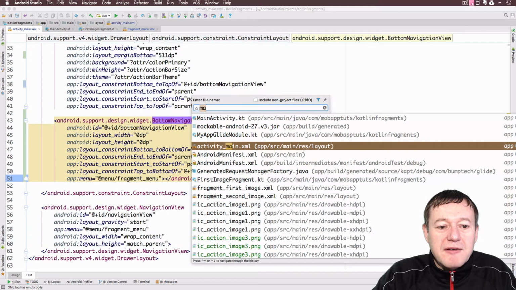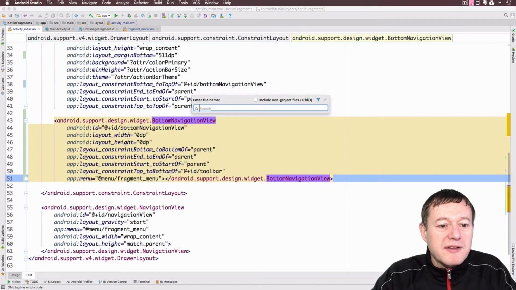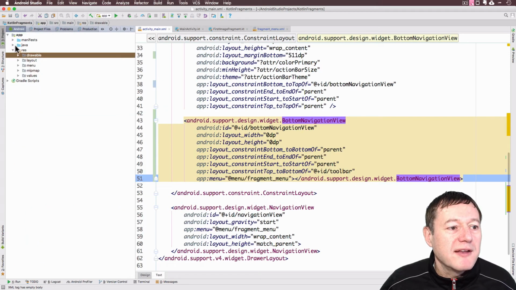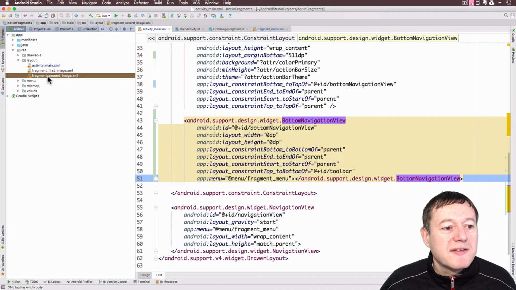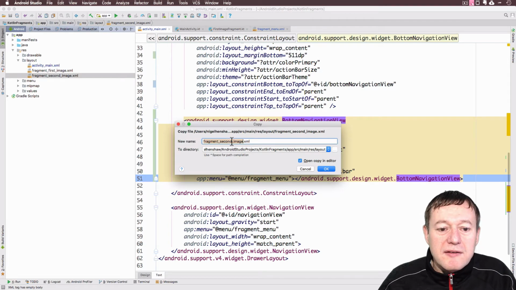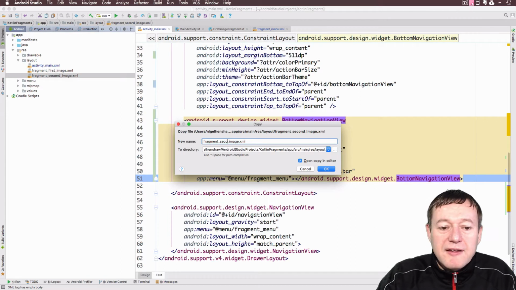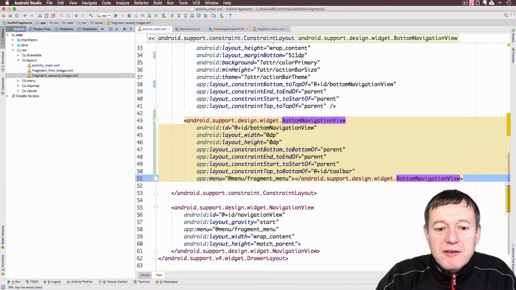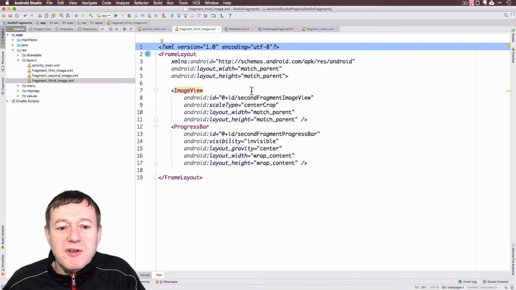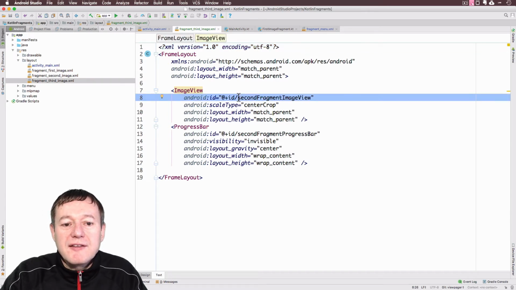So I'll do the fragment layout file first, just make a copy of it. So I'm going to need to open up my project drawer. This is the way I tend to do it. And click on layout. I'll click on the second image and select F5 for refactor. And the new name, I'm just going to replace second with third here. Select OK. Right, just got to do a little bit of renaming here. We'll change the ID to third.